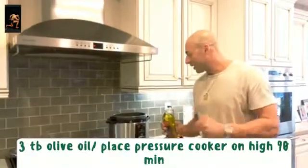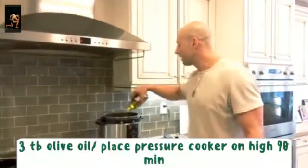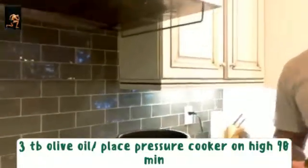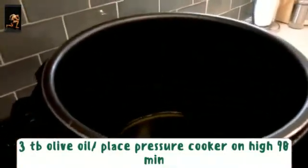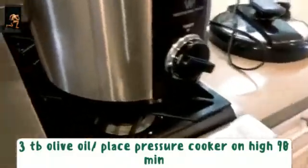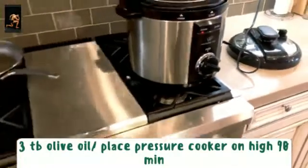All right, so from here we're gonna throw in a little bit of extra virgin olive oil, about 3 tablespoons, and get this heated up. When we put the beef on there, we're gonna use a chuck roast and sear it, to get a nice toasty brown exterior before we add the rest of the ingredients. This is one of the bigger crock pots. We're gonna use about 5 pounds of chuck roast.